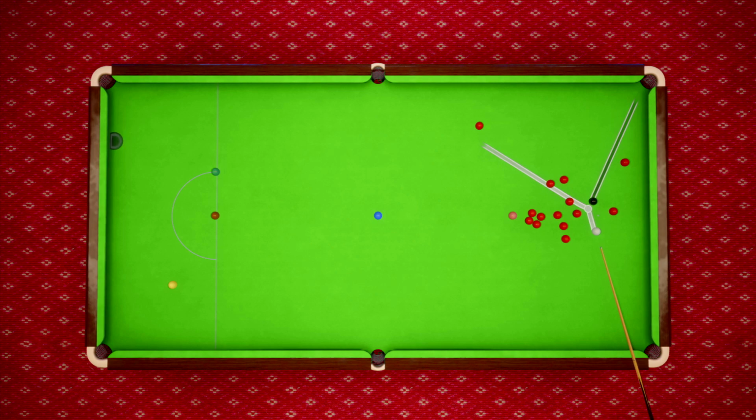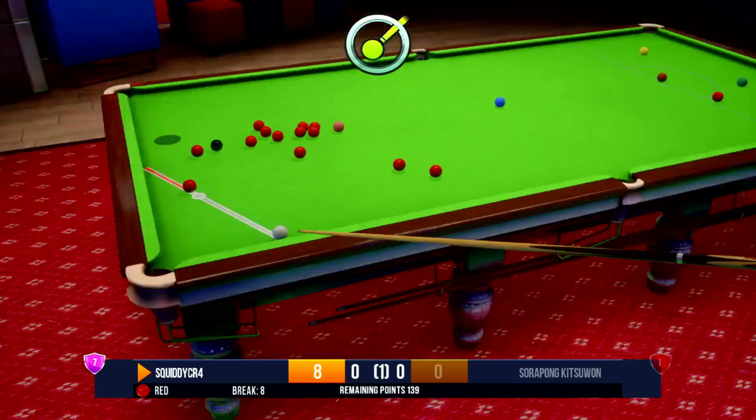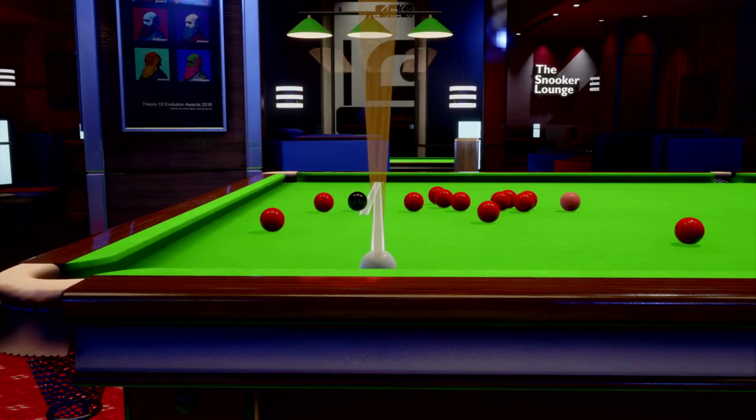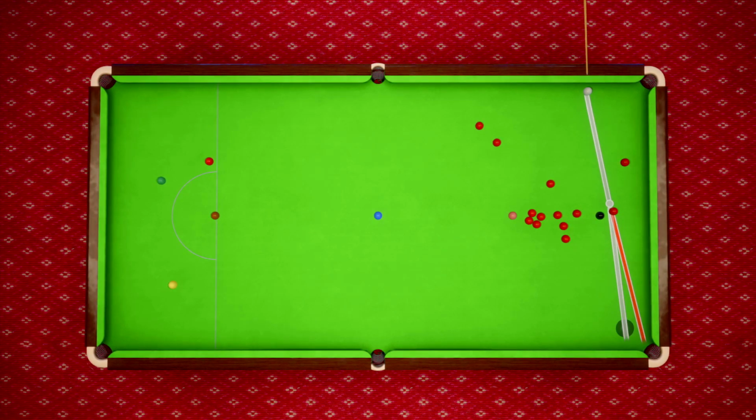Now what you want to be looking for here is getting onto another red is clearly the main thing, but also breaking up the reds that are there, because they'll all tend to block each other, so you won't be able to get onto a shot.